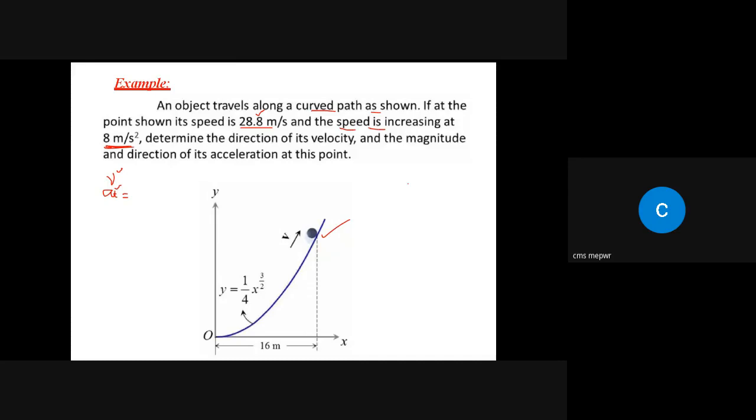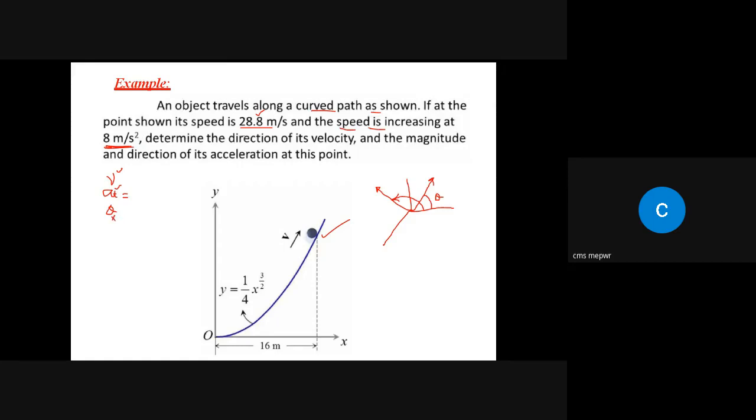If you recall, in the very first few classes of our engineering statics course, when a question asked us to find the direction of a vector, हम क्या करते थे? What we used to do, if this is the vector, for direction we used to find its angle with the positive x-axis. यही हम करते थे ना? And if the vector is over here, we still used to find its angle with the positive x-axis. So they are asking for the direction. Let the direction be theta, the angle that velocity makes with the positive x-axis.